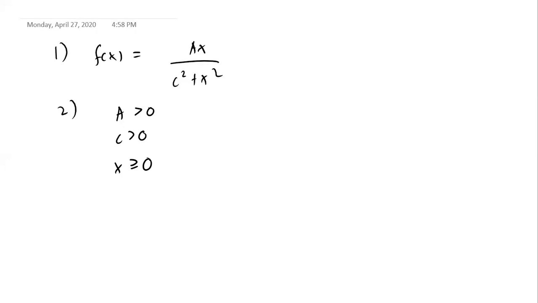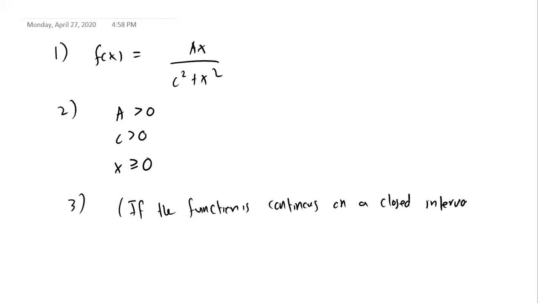And then how do you solve this? You want to maximize or minimize. Well, you can check what the domain is, because we talked about an algorithm to do things like this. So remember, in step 3, when you're taking derivatives, if the function is continuous on a closed interval, just look for absolute maximums and minimums.